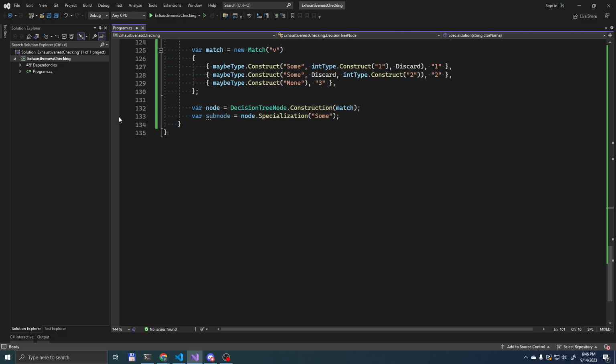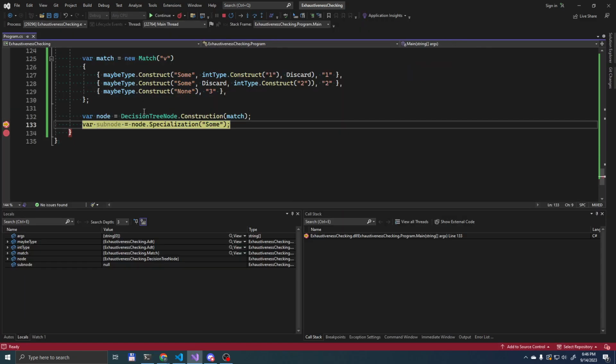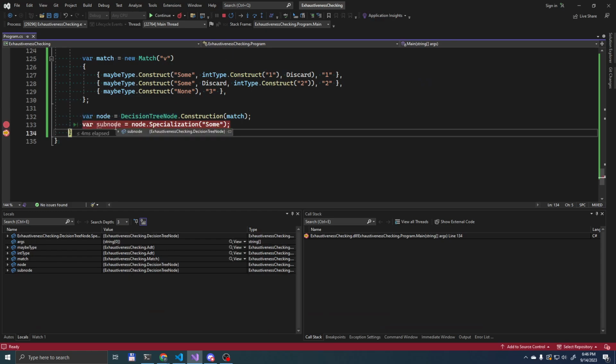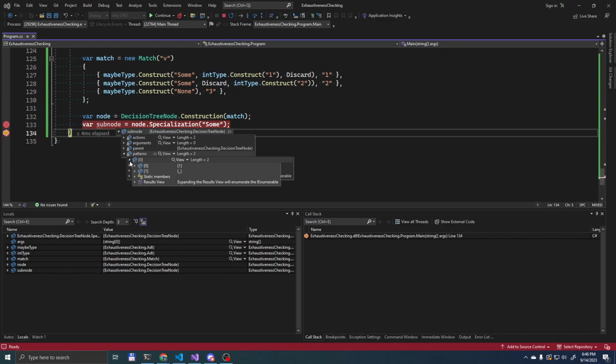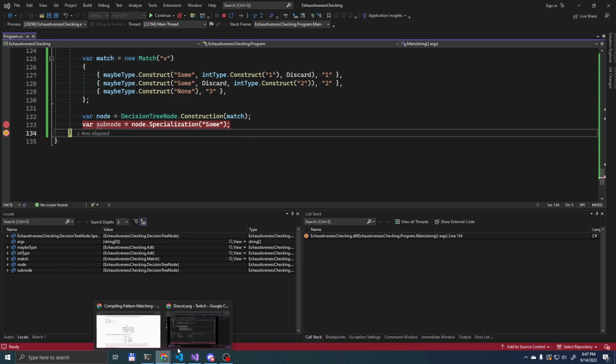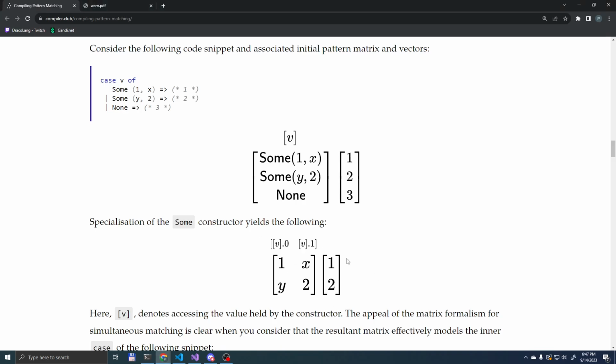Let's try it again like this. Now in patterns, we have 1 and discard, and in the second row we have discard and 2, which is perfect.